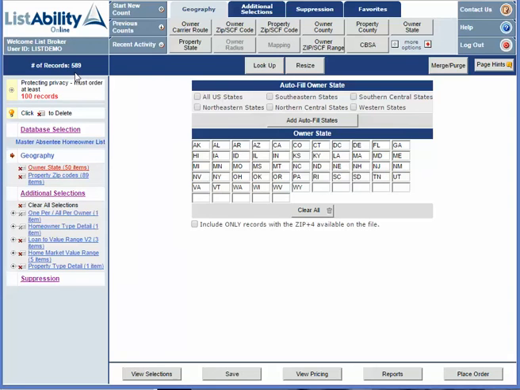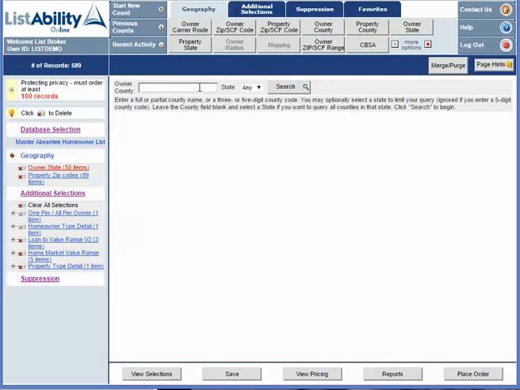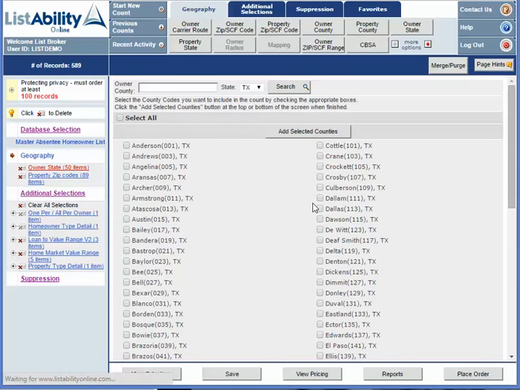Since Texas is a big state and our objective is to get people that live further away from the property, let's tell it that we want owners that live out of the county. So I'm going to click on the gray box at the top, Owner County, look up. Again, we're going to choose Texas, and search.